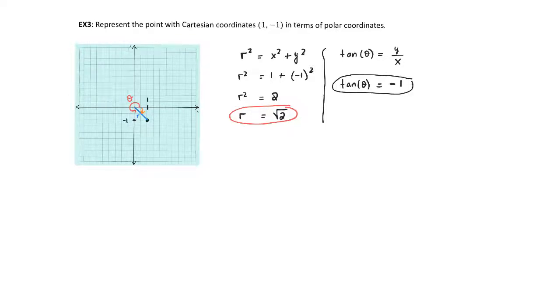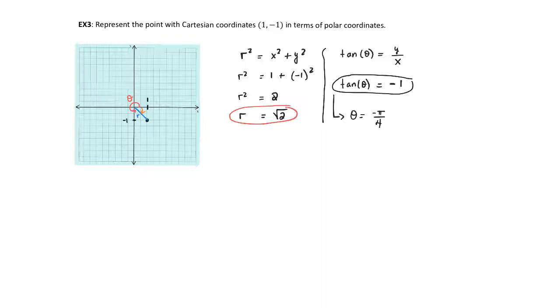This equation right here is satisfied for two thetas. One theta that lies in the second quadrant, and the one that we want, the one that lies in the fourth quadrant. So I will ignore this one, obviously. I'm going to just work with the theta in the fourth quadrant. You can use your calculator to figure out theta, but I'm hoping that you can also remember your work from last year. Hopefully you remember that if theta is equal to negative pi over 4, this equation is satisfied. So I can immediately find a solution. Theta equals negative pi over 4.